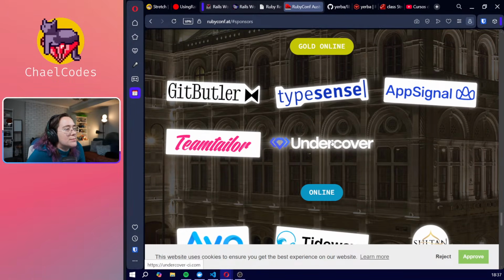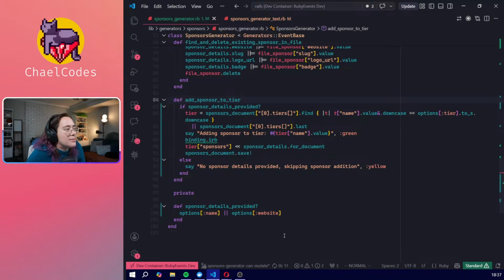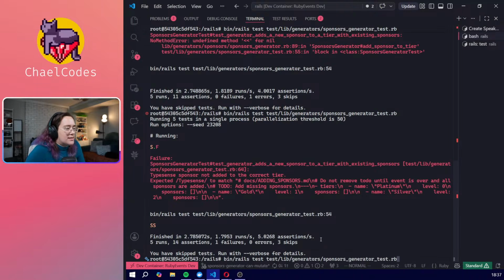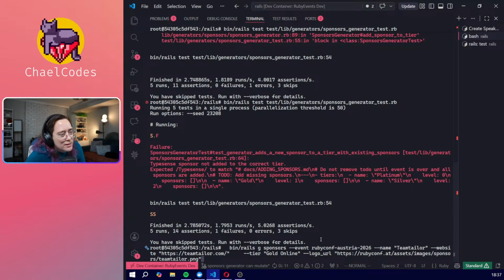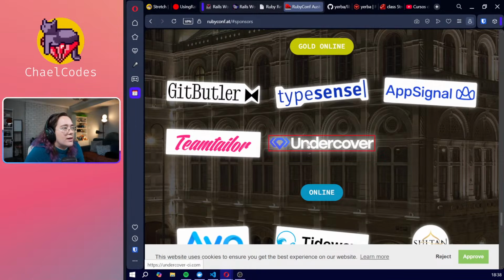Okay, AppSignal team, Undercover. Let's go test this out with Undercover. How far back do we have to go? Rails World. Here we go. We need to get the logo URL. Okay. Copy image address.